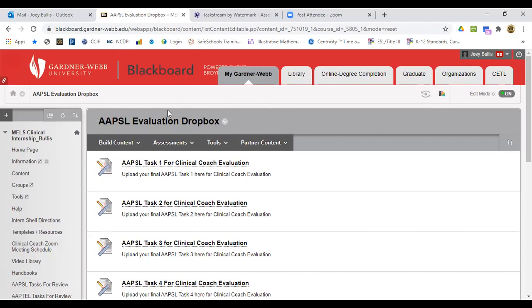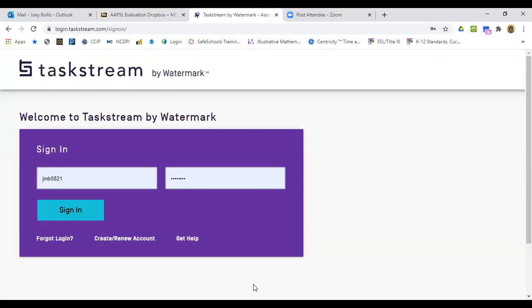Now, the other thing that we're going to go over briefly is TaskStream, and that's what you're going to get information on tonight, depending on when you see this recording. You may have already been through the TaskStream orientation with Dr. Lamb, and I think Dr. Stebbin may be doing that too. Or if I send this out beforehand, which I'm not sure that I'm going to be able to, you may watch this first. But anyway, the other depository in this program that you're going to put information in is called TaskStream. Okay, make sure that I'm sharing that.